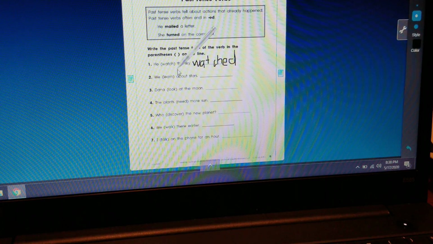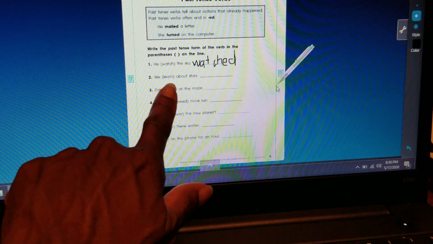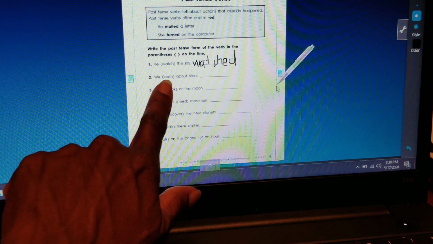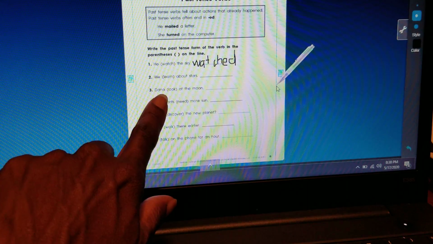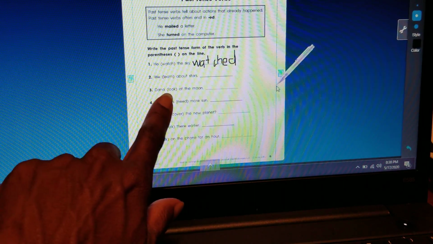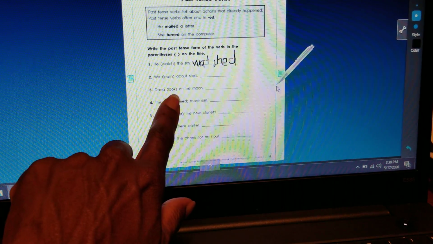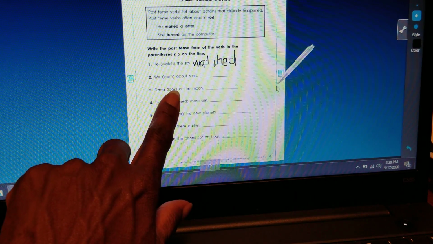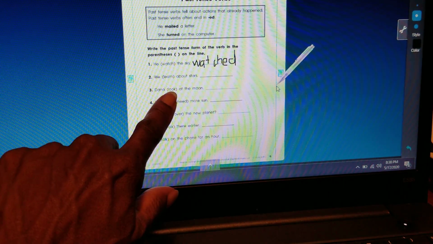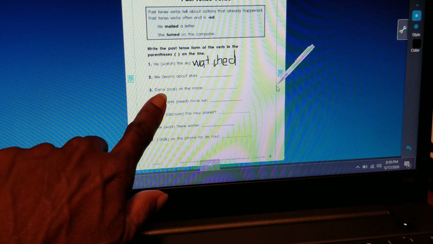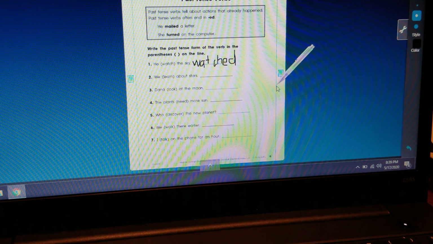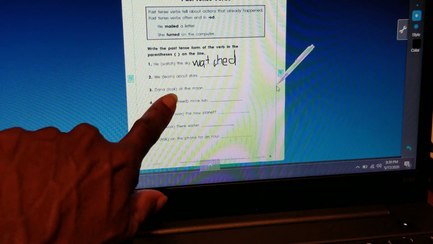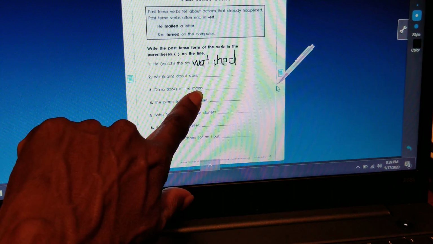Okay, we learn about stars. Learn, put an ed. We learned about stars. And that's what we're doing now in this unit. Dana, look at the moon. Dana looked at the moon. And that gets an ed, look, but when you say it, it sounds like a T sound. Looked. Dana looked at the moon. Remember, we were working on not saying look did. Boys and girls, there's no such word as look did. We say looked. Dana looked at the moon.